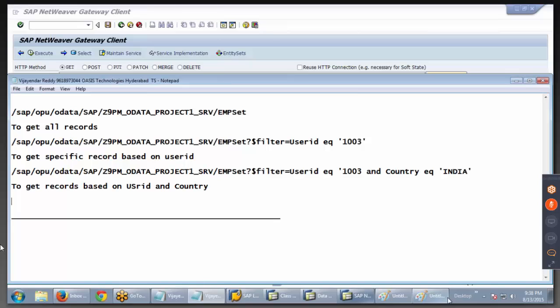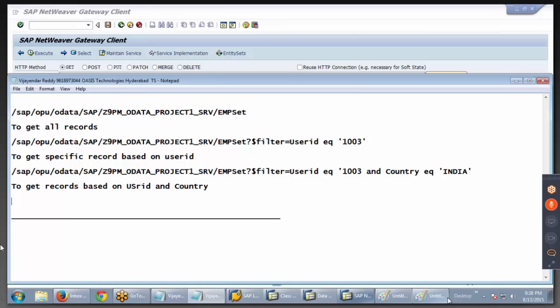So think like this. This is an entity set, question mark dollar, I can use filter equal to, for example, salary is greater than GT.